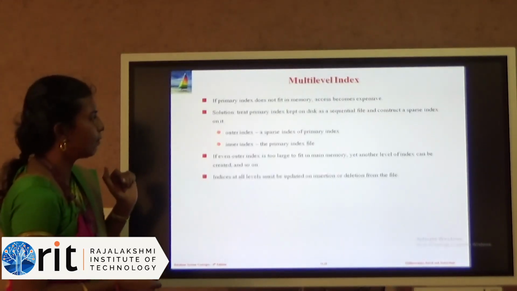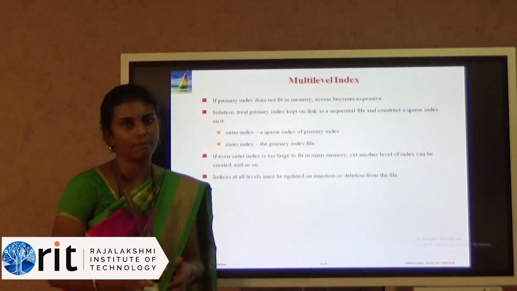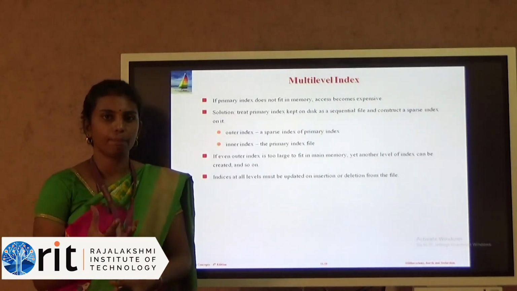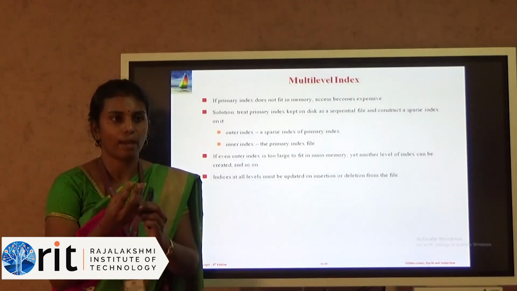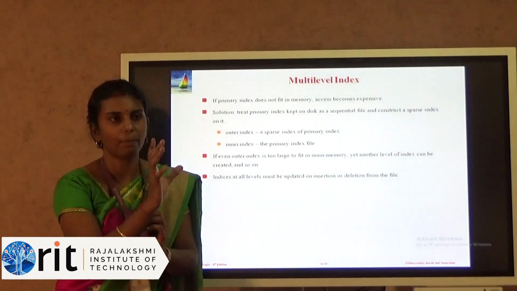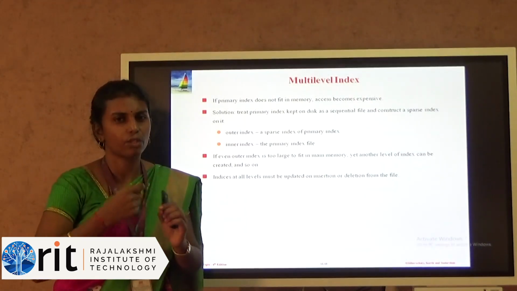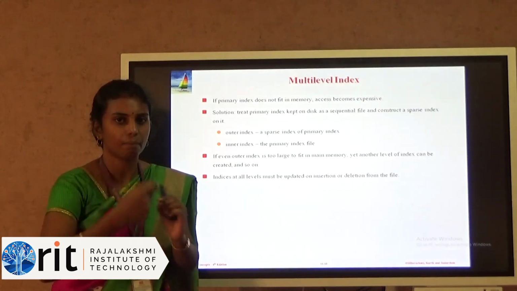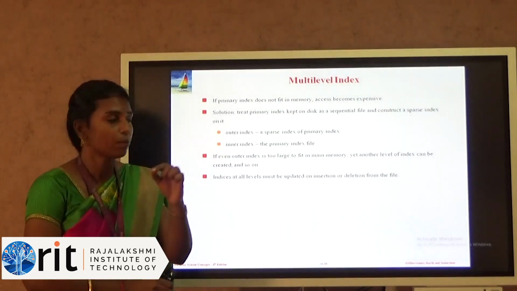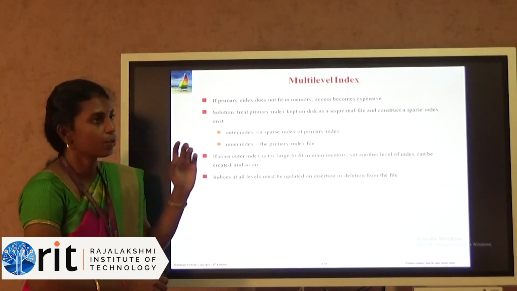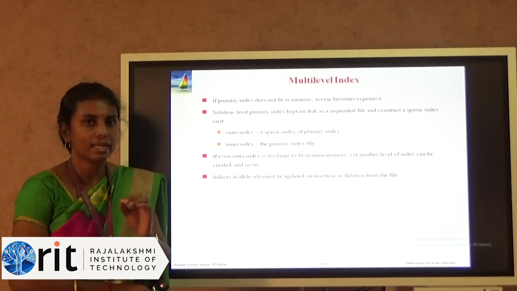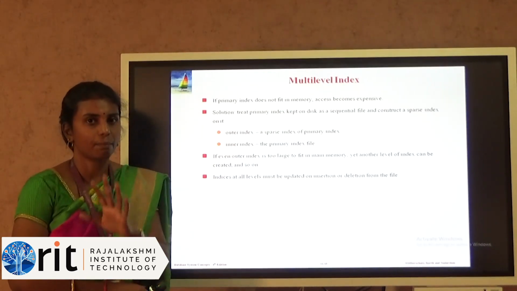Then multi-level index. What's the need of multi-level index? Usually we keep the index file in memory, because we access the index file frequently, so we keep it in memory or a buffer.